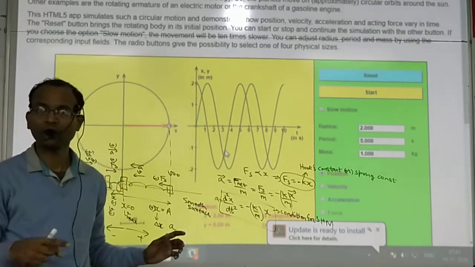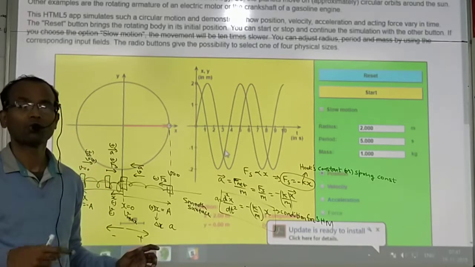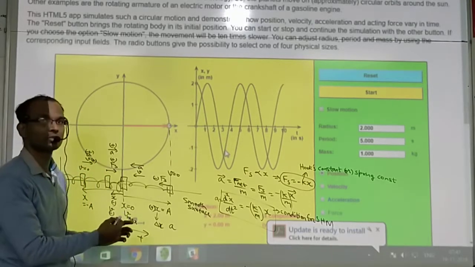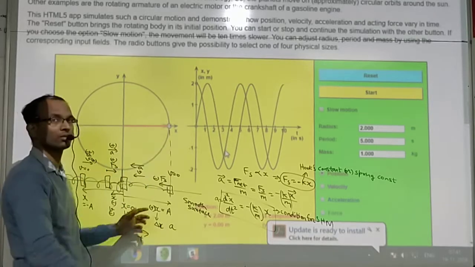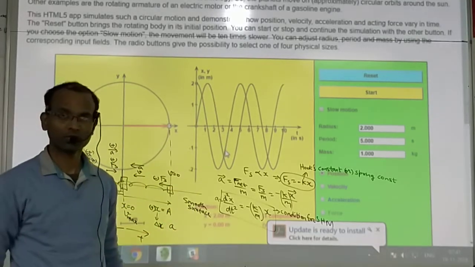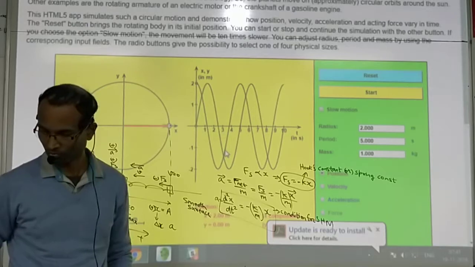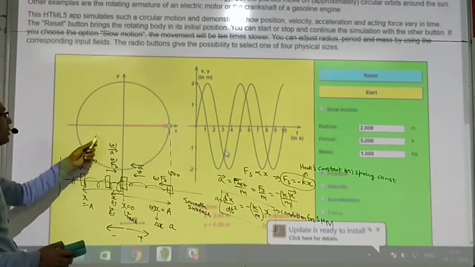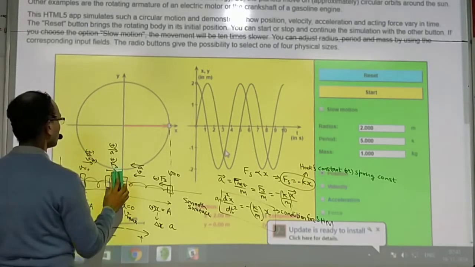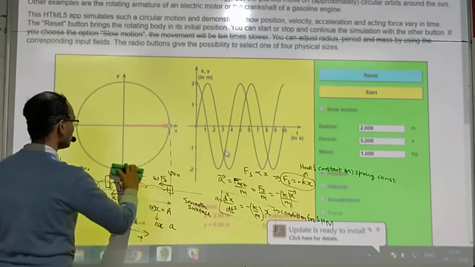So whatever point I release, if I take a video of that motion and use tracker to track the position, I will get a position versus time graph. So what equation should I fit so that it will exactly fit the tracker data? That is the question. Okay? So for that, the clue is in this circular motion. So let me erase all this.